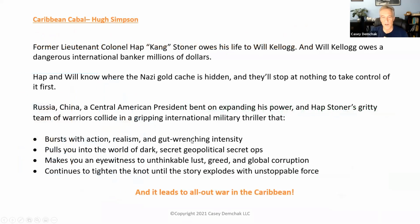So let's get into an example of how to write benefit-driven bullet points for a novel. And sometimes with a novel, communicating your benefits with bullets doesn't always work, but a lot of times it does. You might be thinking, okay, but with a novel, I'm telling the reader about the plot. It's kind of hard to communicate that with bullets. But if you listen to my other videos, you'll hear me teach that with novels, you don't always want to focus on the plot. You want to focus on what readers are going to get out of the book, what emotions you're going to stir up for them, what thirst you're going to quench. You want to try to pull them into the novel, because that's why people read novels, is to feel things and feel emotions. If people read romance novels, they read a bunch of them. They're not searching for the perfect romance novel plot. They want the feeling that they get when they're reading a romance novel.